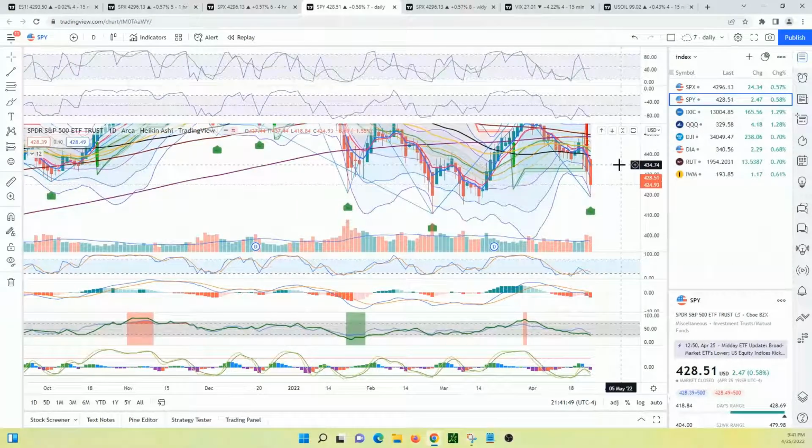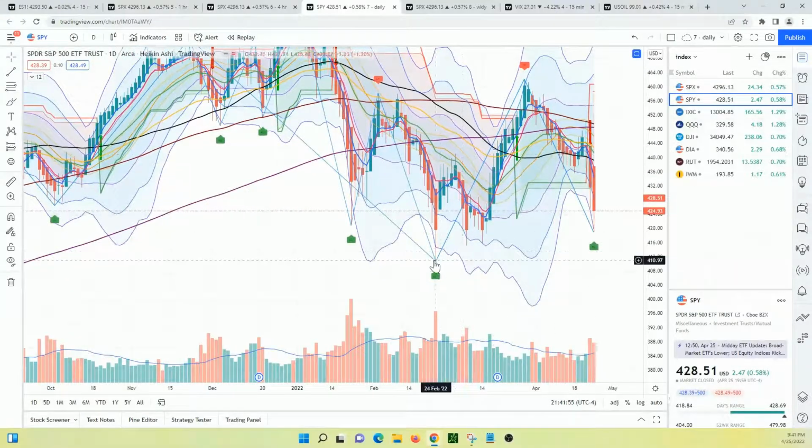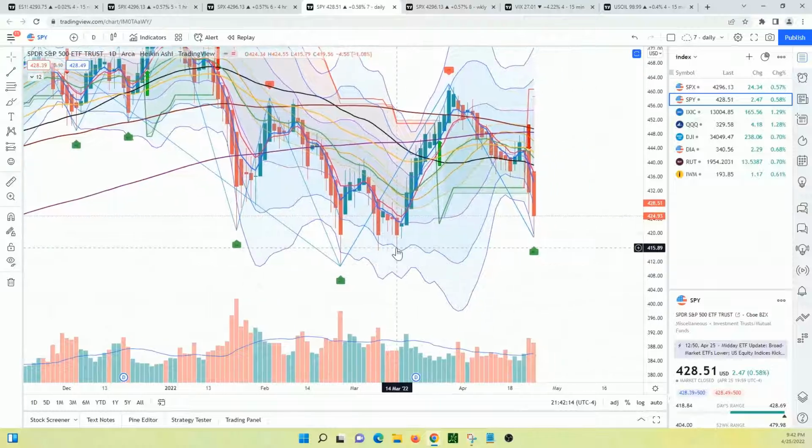Right here. Right about here. So this was the number the majority of the market participants were watching right here, 4116. Last time it bounced there. So this was the number the majority of the market participants were looking for. But we did not get that number simply because oil and VIX started to come back down.